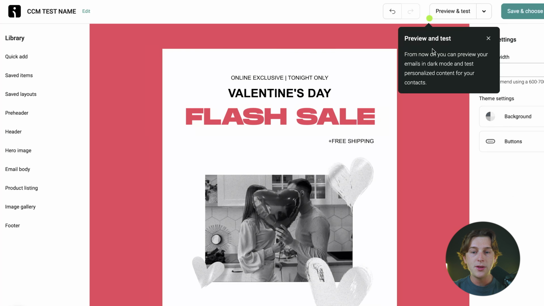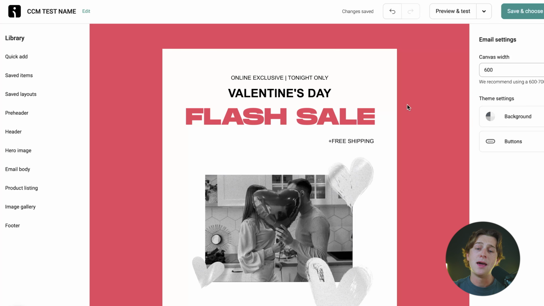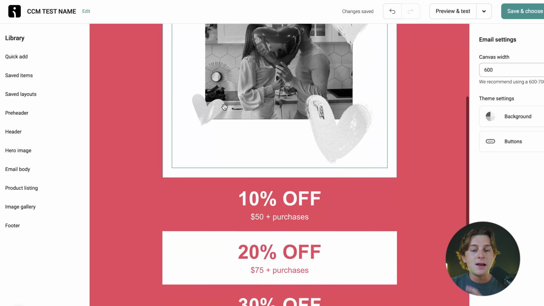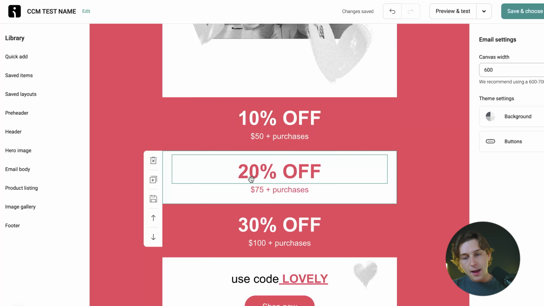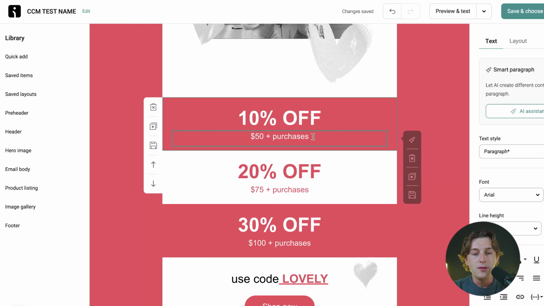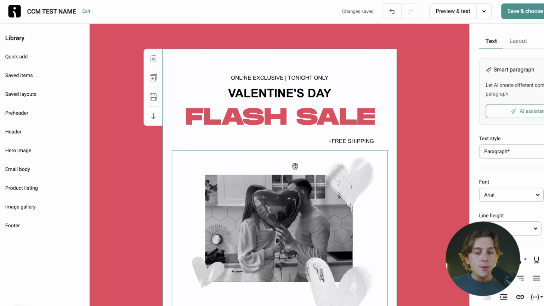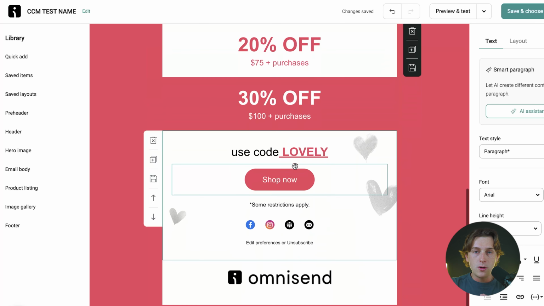Once I choose this template, as you can see, it will take me into their template editor. This part is actually one of the coolest parts about Omnisend. You can literally drag and drop just about anything you can think of inside of this template and change just about anything you can think of. We can change the text sizing, the text font, and even change what the words say in the first place. We can also change any of these buttons here, as well as social links, and pretty much anything you see on this page right now, you can make edits to.